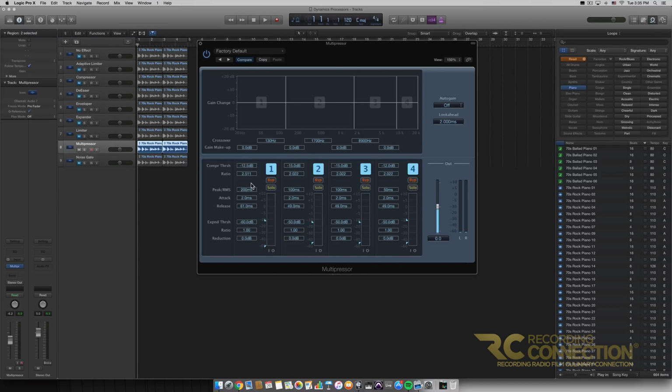So that's about it, honestly, for the MultiPresser. We also have our gain over here that we can determine, but let's just look at the final hip hop compressor preset, and that's what we're going to be listening to, and how it affects our audio signal. Again, it's actually pretty straightforward. It looks a lot scarier than it actually is. It's just 4 different compressors built into one. So let's listen to our signal without the MultiPresser activated first.